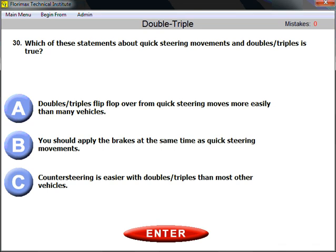Question number 30. Which of these statements about quick steering movement and double triples is true? Again, when you get such a question, you need to read all given options with special attention. Let's do it. Double triples flop over from quick steering moves more easily than many vehicles.